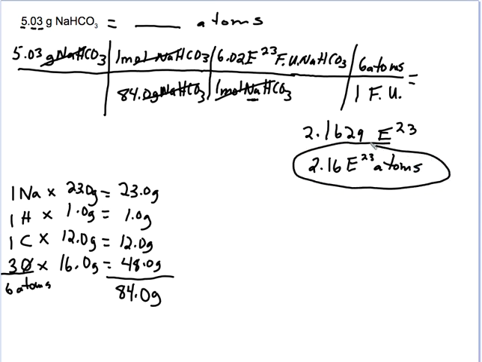So the steps for today's lab are, number 1, to watch this video, which you've already done if you're this far. Number 2, make sure you copy down the data table on the board and put the sample problems for the copper and the baking soda into your notes so you have something to refer to. The rest of the problems will be done pretty much the same. You just have to figure out if it's going to be a 3-step problem or a 2-step problem. All right, good luck.